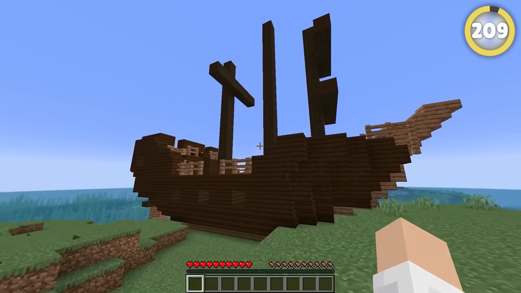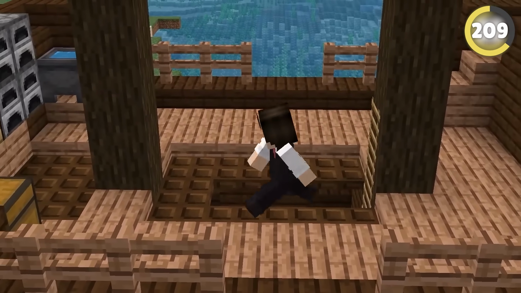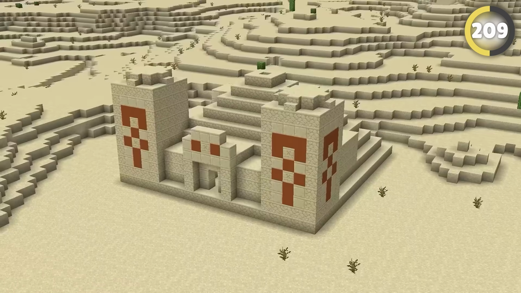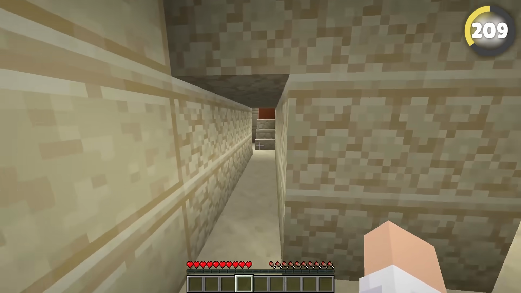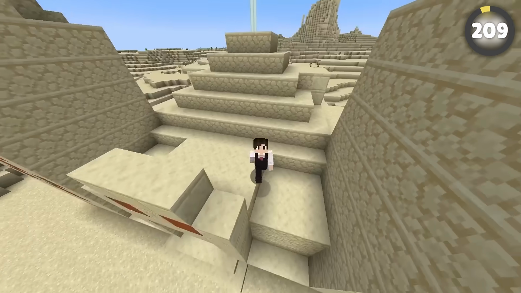Yes. Natural structures are basically just pre-built houses for you to use. Shipwrecks and jungle temples work great, but my favorite is the desert temple. Not only does it come with multiple rooms and doorways, it even has a section up top that perfectly fits a fully built beacon. What a time to be alive.